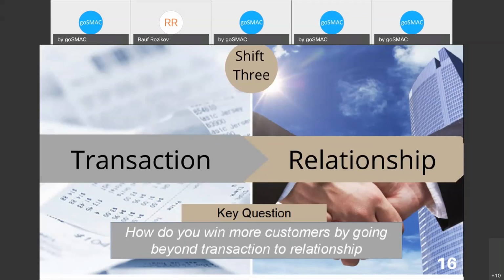Anyway, the shop cannot recognize you because there is no relationship being built and there is no CRM. Even if you make multiple purchases from their shop, the shops never try to understand their customers and appreciate them. But with the new normal, when you purchase an item online, usually you need to fill up your information for delivery purposes, right? So that includes your name, the order detail, and so on. You as an organization can actually make use of this information to help your organization. For example, find out their interest based on the items they have purchased. So the key question here is, how do you win more customers by going beyond transaction to relationship?